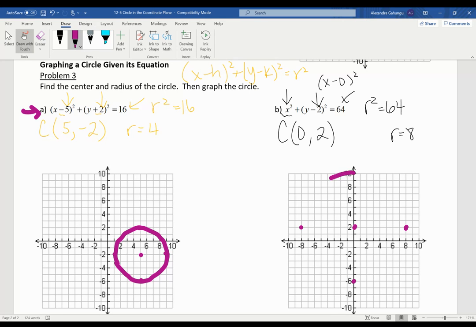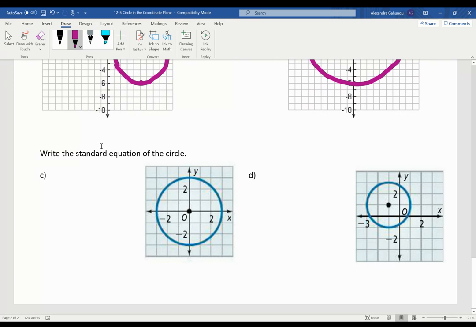And I'm going to attempt to draw this amazing circle here. And there we go. So we've got a circle with our given center and our radius. Down at the bottom, we can also write the equation given a graph. So we need to know what the center is. It looks like the center of my circle is at 0, 0. And the radius, how far out I've traveled from the center in every direction, is 1, 2, 3. And we have to check, is it 3? 1, 2, 3. So my radius is 3.